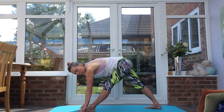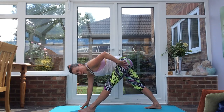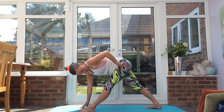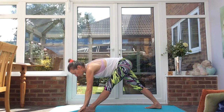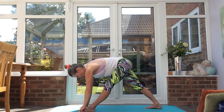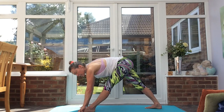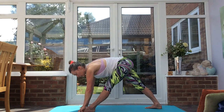And breathe into the pose, keeping the hips square. Avoid that front hip coming forward. You want to keep the hips nice and level with each other. Space in the hip joint. Keep the back foot rooted down.